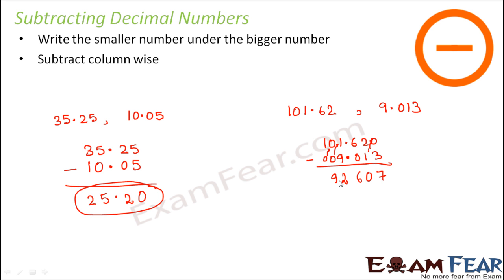So this is 9, 2, and decimal point lies below decimal point, so this is 92.607. Now this borrowing concept of subtraction I think you would have learned this in your junior classes where you learned how to subtract two numbers. So this is how normal subtraction is done.